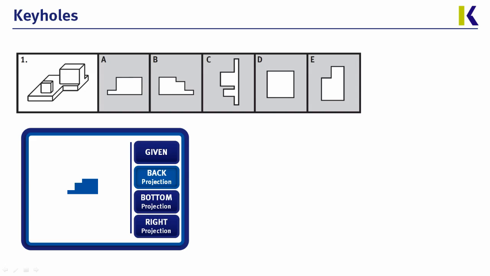Now on test day, you wouldn't necessarily have to draw out this image, but by thinking about it, you'll be better able to make a match of the answer choices. In fact, you may want to use this first initial prediction and look to see if any of the answer choices match. If you have a match, you have the correct answer, and you can move on without having to visualize the bottom or right projections. If you don't have a match, then you know that that back projection wasn't the correct answer, so you can move on to the remaining projections.